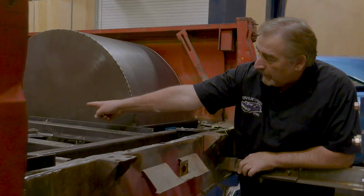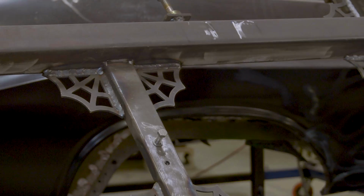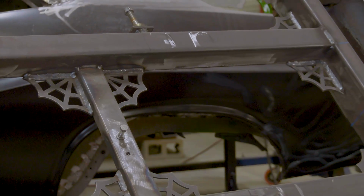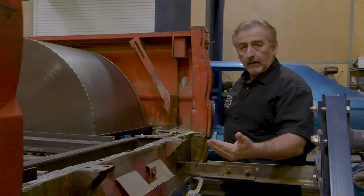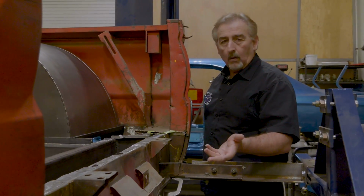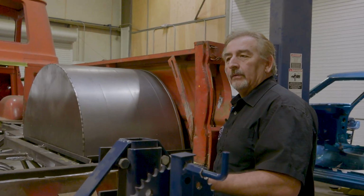Starting at the front crossmember, where you see the little spider web gussets, that area right there is what's going to hold the second generation 426 Hemi. I bought a Mopar Performance 426 Hemi for it. I sent it back to Ray Barton, and Ray Barton's building the hell out of it. He's going to put a Blower Shop 871 blower on it. We've got some Holley carburetors going on it. So we think it's going to put out about 1,000 horsepower.